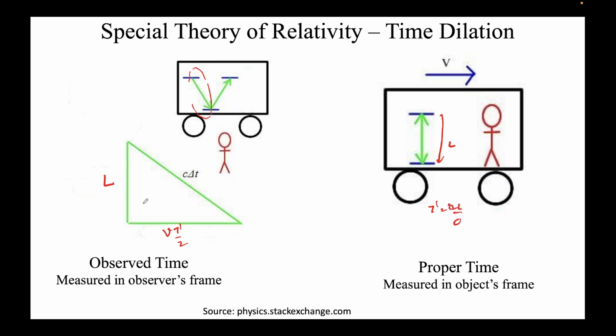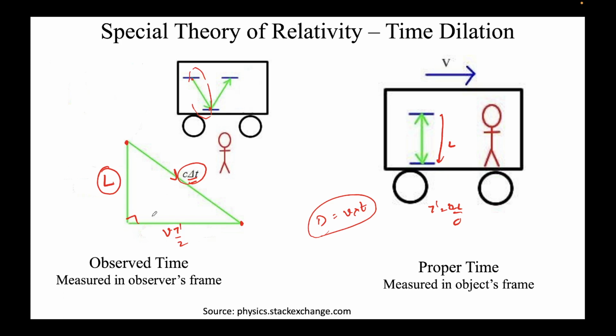Now note that these are units of distance, nanometers, meters, whatever. A photon will always travel at the speed of light, hence this term c, and delta t is the time taken for it to reach from here to here, hence this c delta t comes. Distance equals speed times time. For the cart, that's v times t. This is a Pythagoras triangle, since this is 90 degrees.